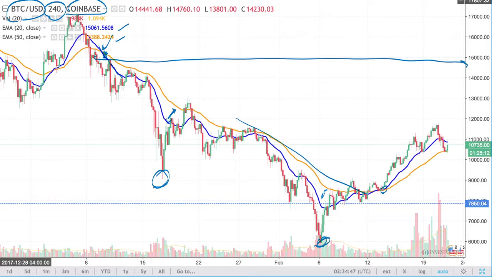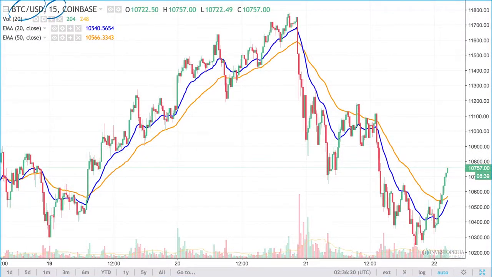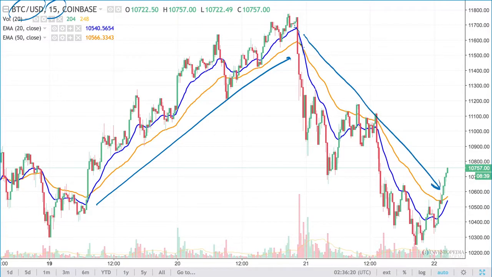Now, another chart of Bitcoin versus the US dollar on a 15-minute time interval. I just want to show you how these same exponential moving averages can be applied to daily charts, to 4-hour charts, and also 15-minute charts. Same thing here. You see this cross where the 20-period moving average drops below the 50, and this signifies that the trend has changed. So the trend was moving up as the blue line was above the yellow line, and then it crossed over and prices dropped significantly. The price on Bitcoin when this cross happened was about 11,500, and then it dropped all the way down to about 10,000.